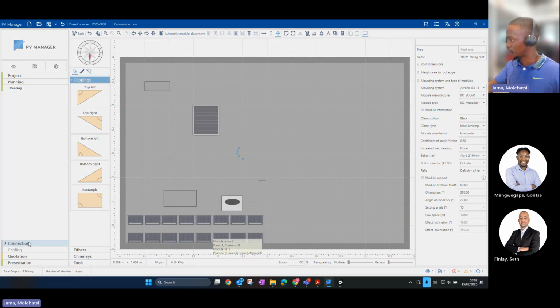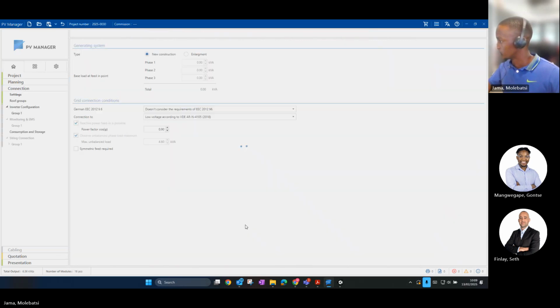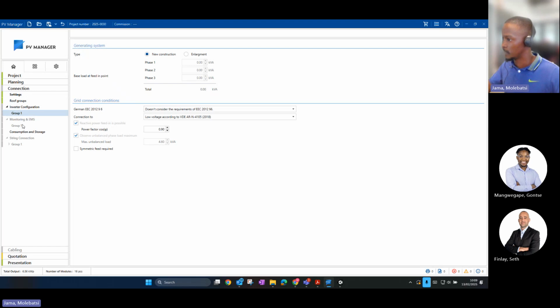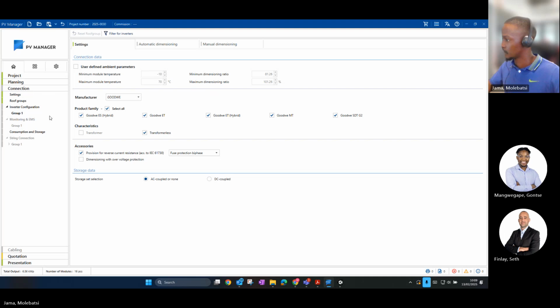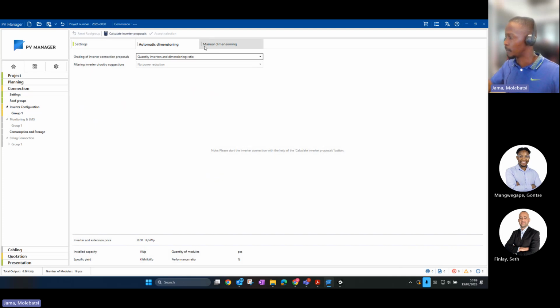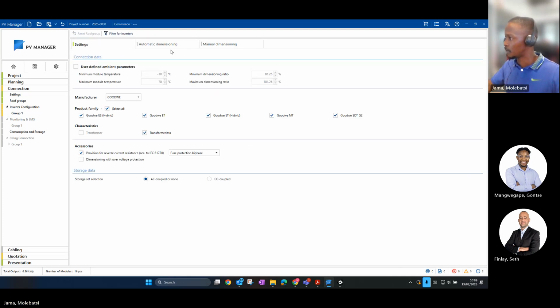So if we go to connection, another thing with manual dimensioning is that you run the risk of some errors.